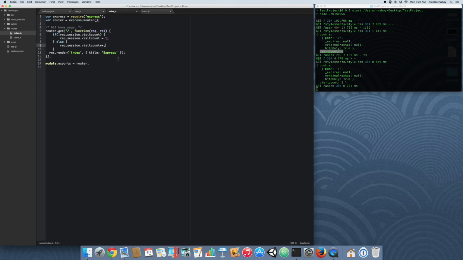So one thing to note that really threw me off, it took me a long time to research why this was happening: if you want to set sessions, it has to be before you try to render anything. What I was doing is using Mongoose, and I was trying to set the session inside of a callback, but the render was not inside of the callback as well. So it was trying to render before the session was set, and that was pretty much invalidating the save on the session.